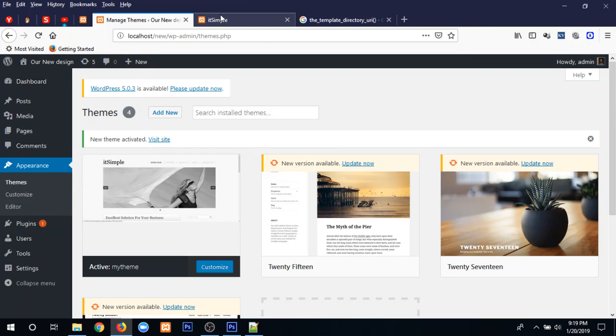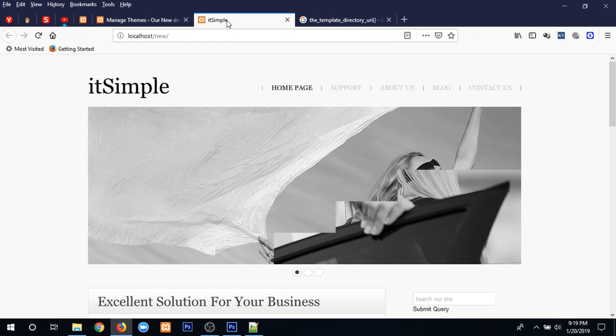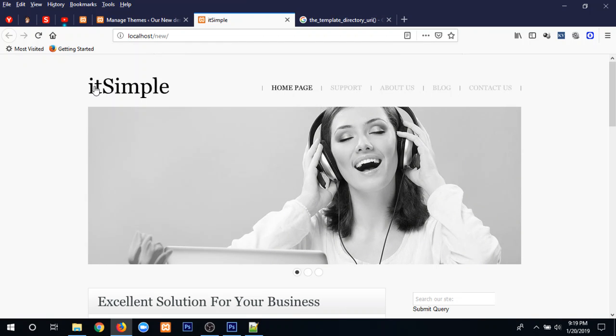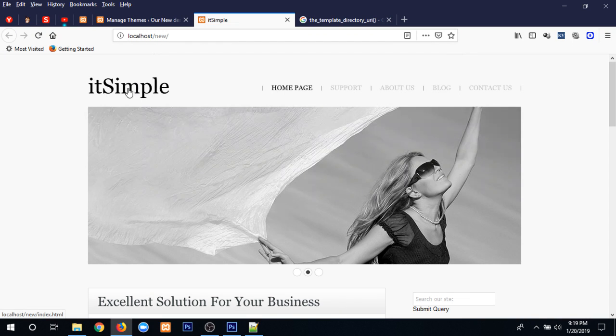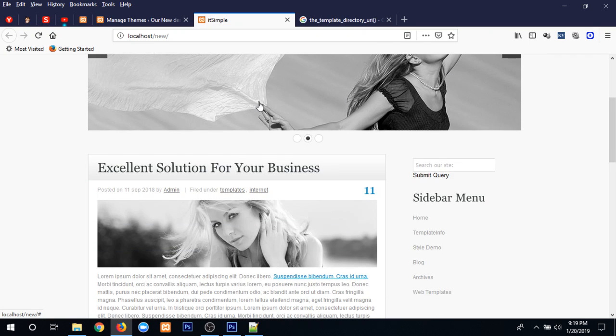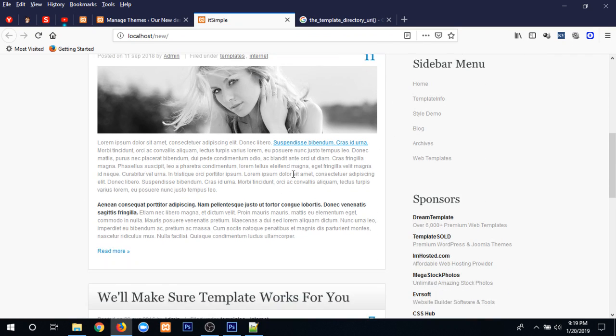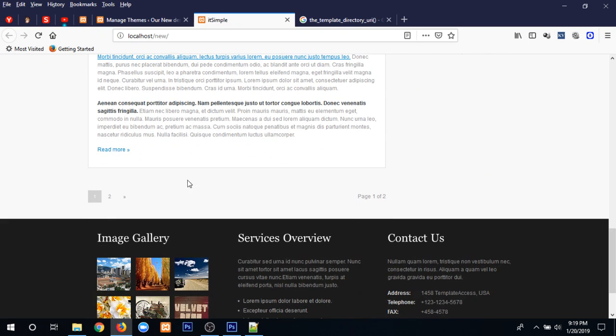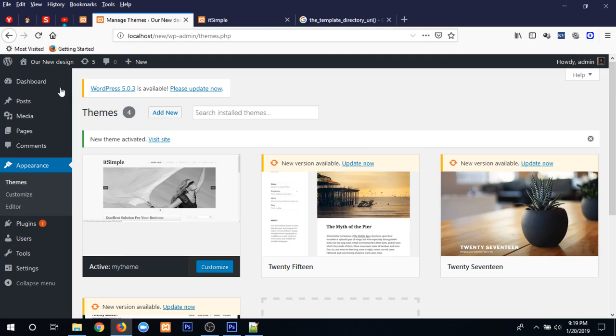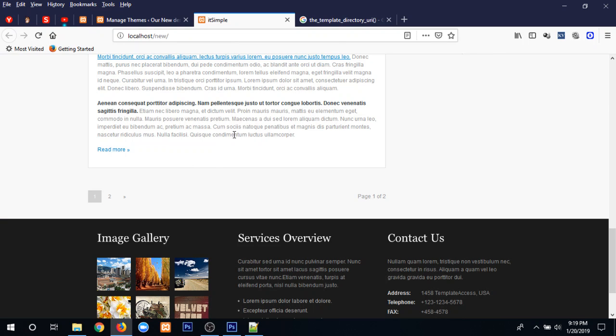I am telling you that you cannot change anything. Maybe the title or logo, the slider images, the blog, this right sidebar, you cannot change anything from here. There is no option here. You cannot change anything in this website.